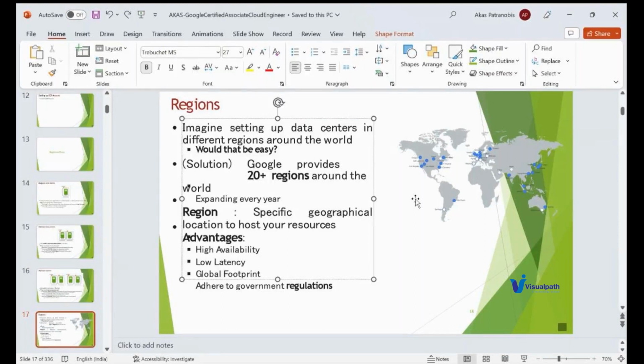Why do they keep it down to zones? Let's take the example of India. India is a very big country, right? So if a person sitting in Chennai tries to access a data center where the application's data is stored in Delhi, there can be latency or very low throughput, right? What do I mean by those terms? If you have not joined yesterday and have any doubts, we can talk about it later.